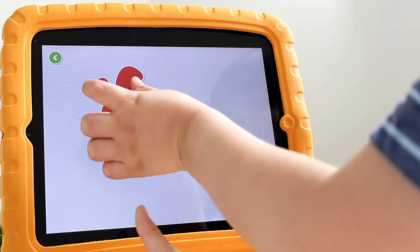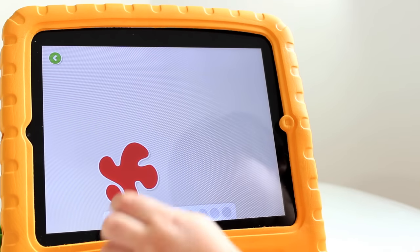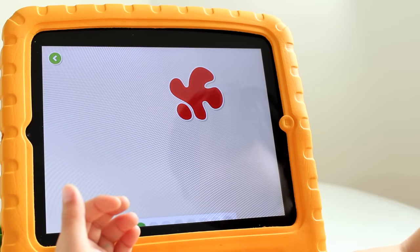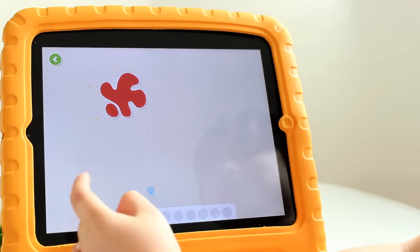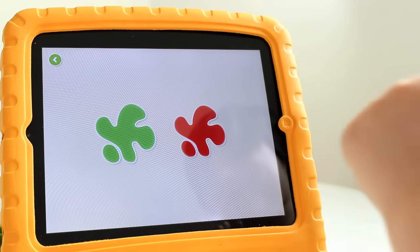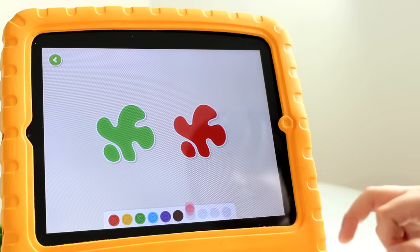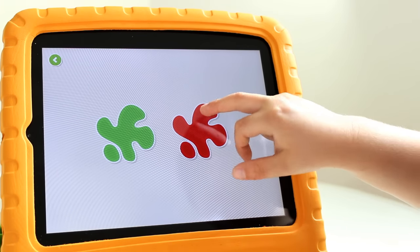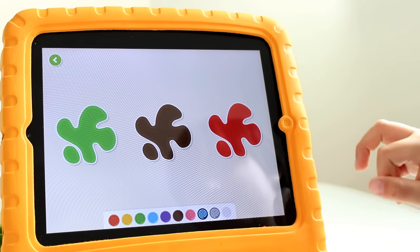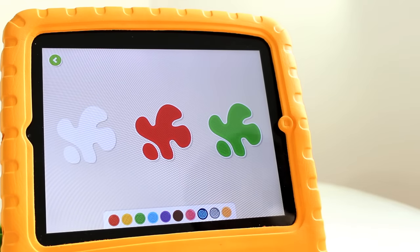Touch red. Good work. Touch red. Yes. Touch red. Good work. Touch red. Nice. Touch red. Keep it up. Touch red. Good. Yay!